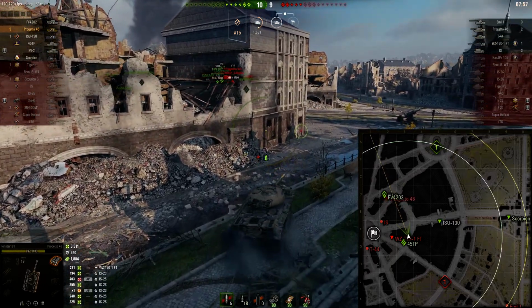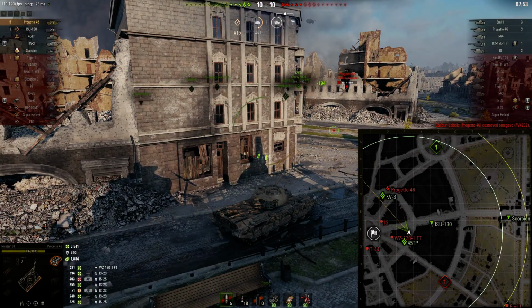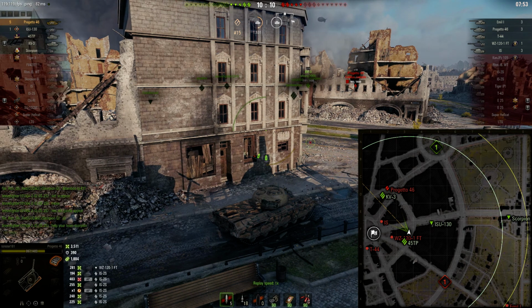So the game is close, but it's really not, because they've got a Progetto that's a 1-shot. They've got a WZ that's a 1-shot. I don't know what the health of the IS or the T44 is, but we own this center lane, so anything that crosses is in trouble. Anything that tries to flank this Progetto, all somebody's got to do is just touch him, and he's dead. And so I think we're in a good position to win this game.